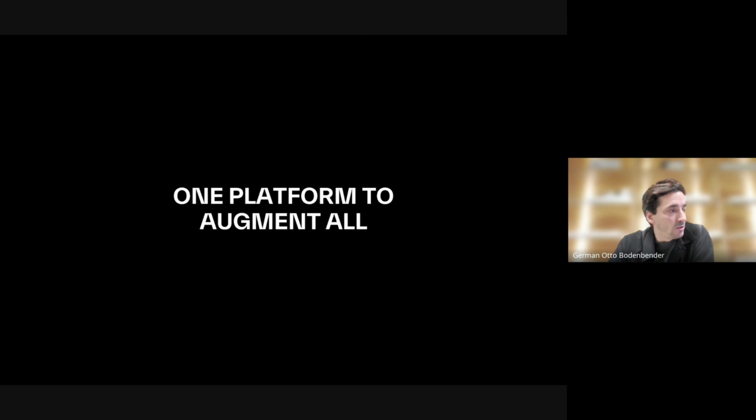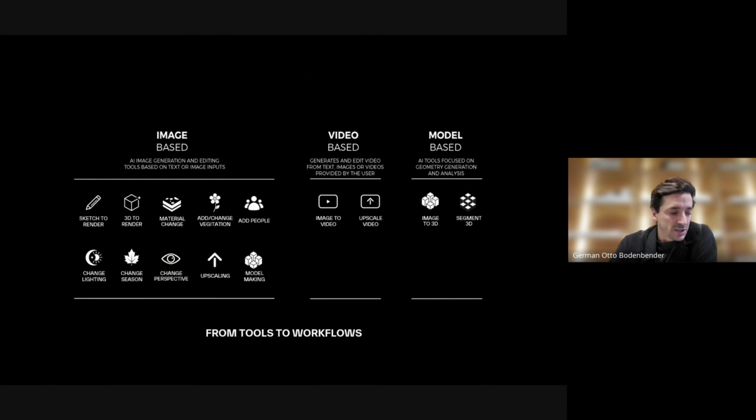I mean, to empower all designers and architects at BIG and supercharge them with all of these different tools and processes into a single space. And then xfigura allowed us to stop talking about models and tools and platforms and start talking about workflows.